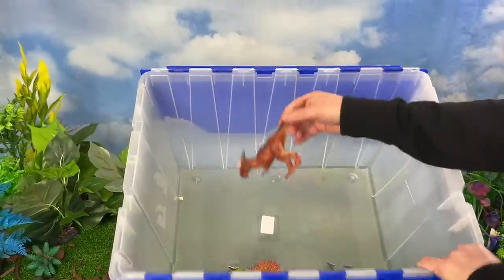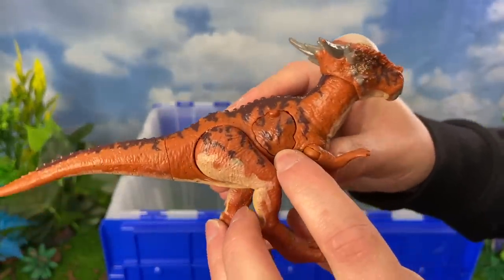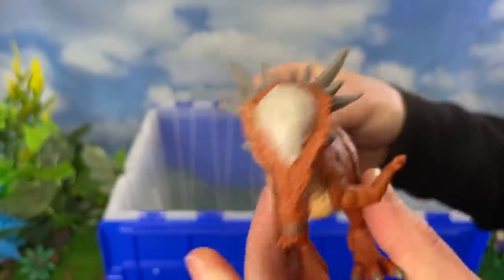Only three left. Next up is this Stygimoloch. And look on its side, it's got that battle damage that you can flip open. Look at the horns on the top, too.